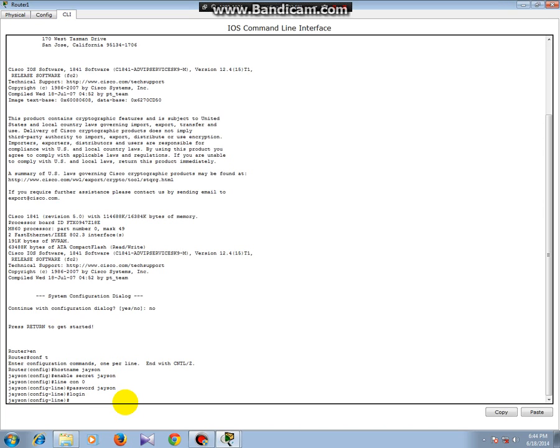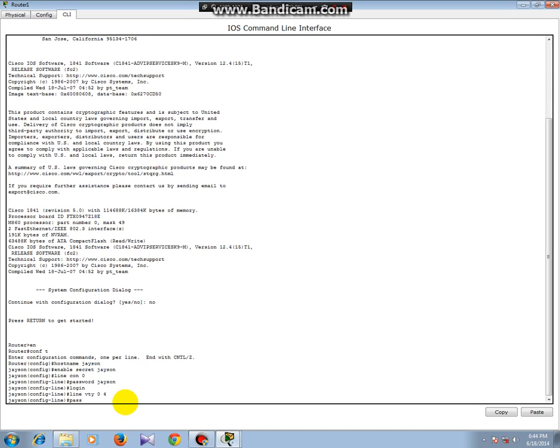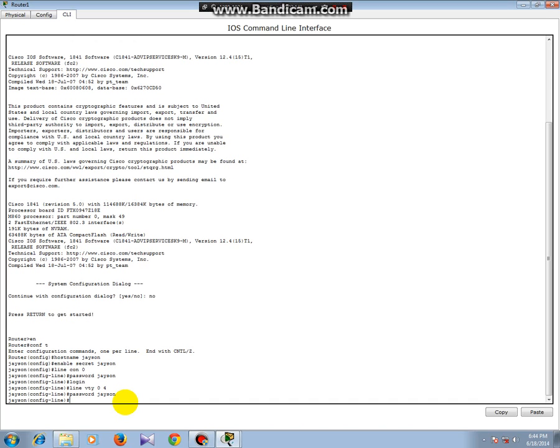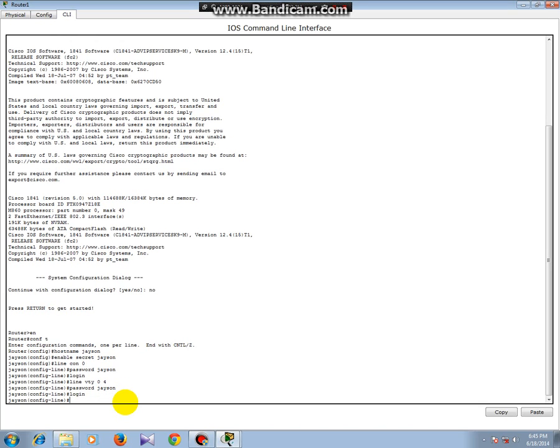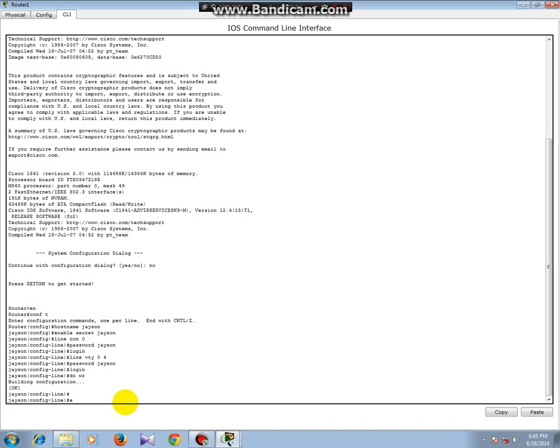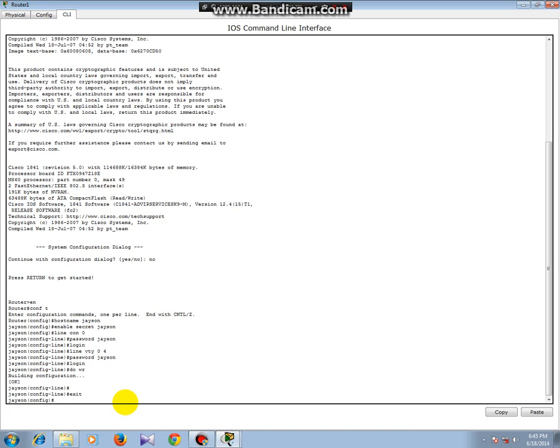I go ahead and configure my line VTY. I should have a password to configure my VTY. It is simply like having access if you want to get access to my router from a different network using telnet. That's where I configure line VTY. It is very important to do this configuration because if the router is having a problem and you need to do some troubleshooting and verify destinations on a different network, you will do telnet, and that's where my line VTY is being configured.